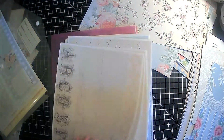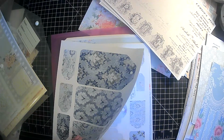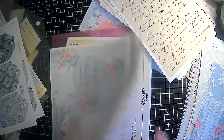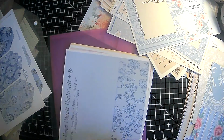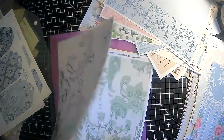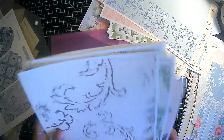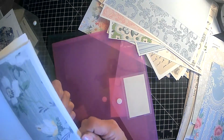Alright, so this is all cardstock. And, okay, so this one here is Vintage Studio 717. That would probably be pretty. And some of these are repeats because I didn't realize I had them printed. Probably had these printed for, like, over a year, I believe. I think these are Vintage 717, so I don't really think those are going to go, and I apologize if you hear my husband in there sneezing.